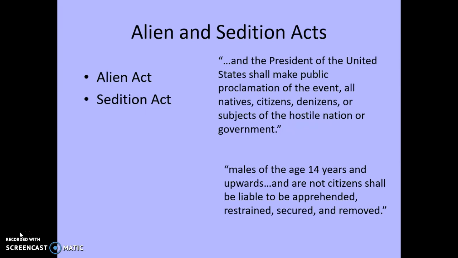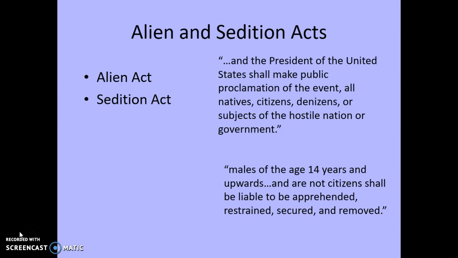So a lot of people, particularly people in Jefferson's corner who are very concerned about individual rights and states' rights, have problems with these two pieces of laws. These two laws specifically, these two pieces of legislation. So these two acts are happening under John Adams' presidency. They're causing a lot of controversy and conflict in the U.S. at this time. Checks and balances don't stop these laws from passing.